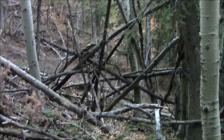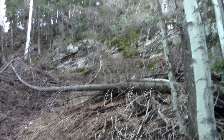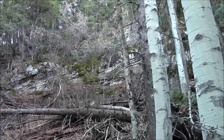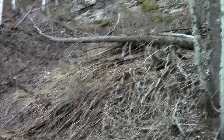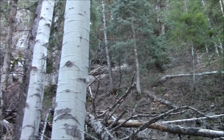I climbed up here to the end of this draw and I've come right to where there's a cliff face up there, and that's a spring in front of me — at least something that catches water and holds it. I can tell because there's a little pond right there, and it's marshy on its way up. I'm not going to actually look over the edge, but I'm sure there's at least a little mud slick if not a pond right there. I'm right here at the head of this — it'd be a great place to water and be very concealed.